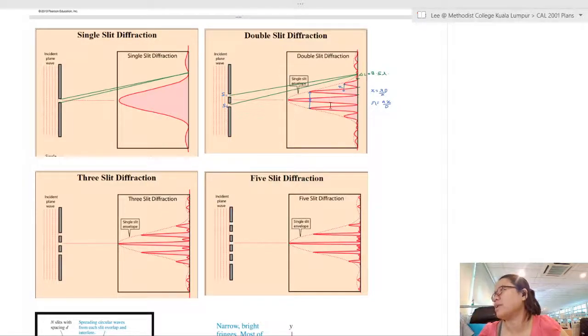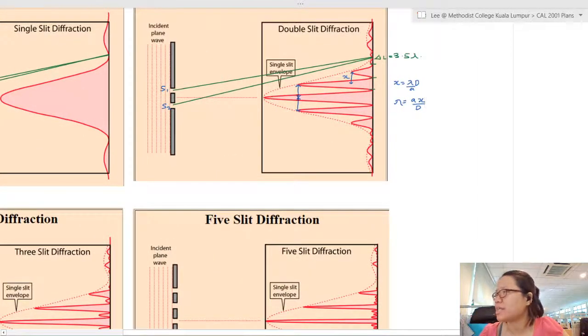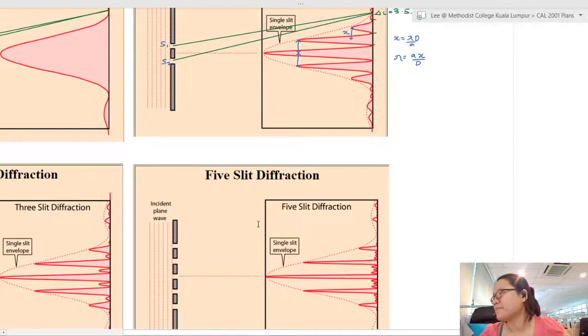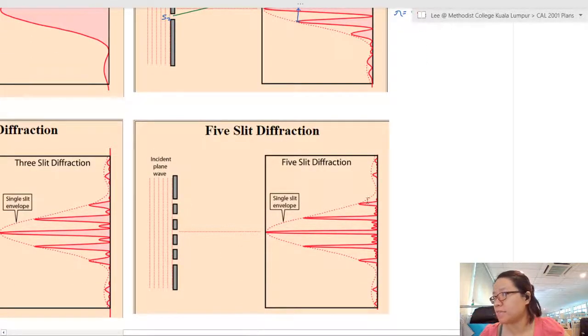Because if you look at the double slit, where exactly is the center? We just use this roughly, right? But actually it is better if we add more slits, because then the maxima become more and more prominent, and the minima, the cancelling out, becomes more and more prominent. And the reason why we care so much about cancelling out is so that the maximum is more obvious.